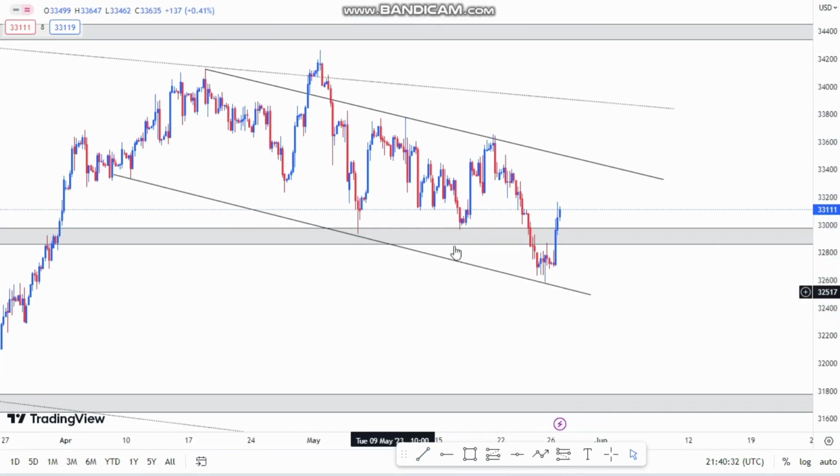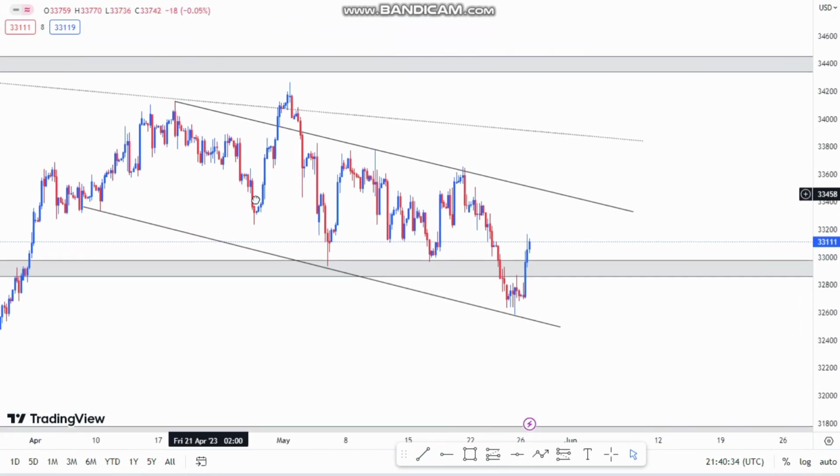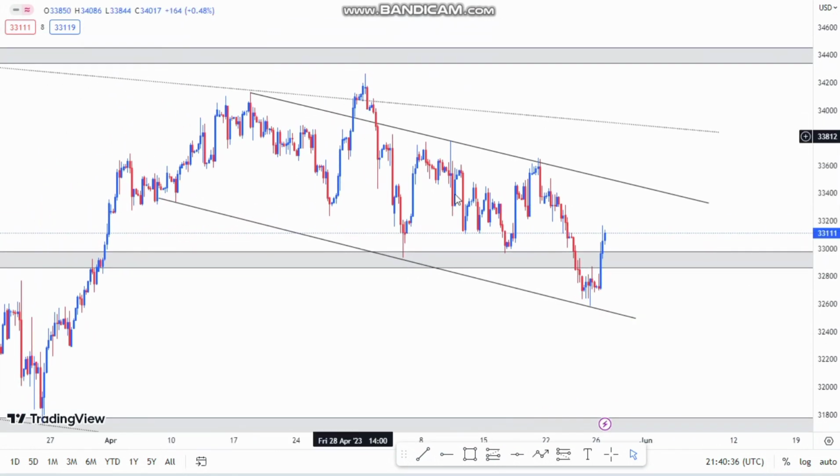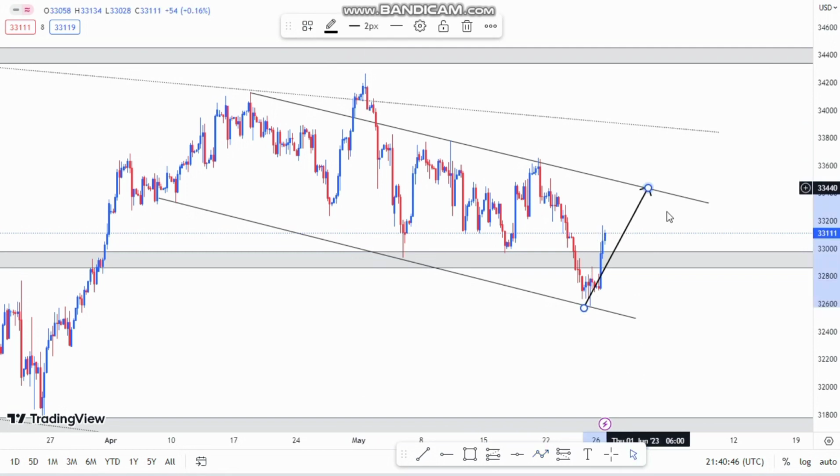So as you can see, you have this pattern right over here. The market is still pushing to the upper side. So this will be our entry level here. So you can see that US30 is gonna try to push up until over here or over here. But if I'm being honest, I'm gonna say over here.